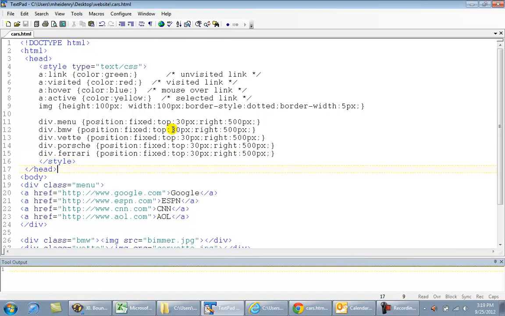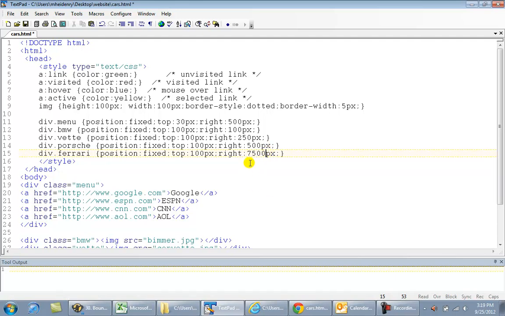So my changes might be, I'm going to move them down a little bit lower. And take a look.